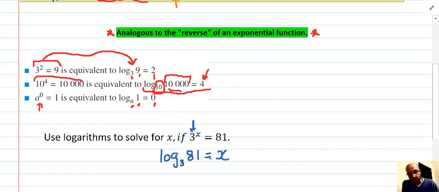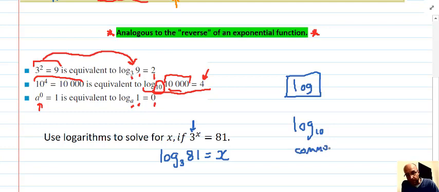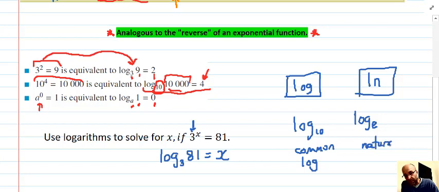Now what we can do, if your calculator can deal with bases apart from base 10 and base e: by the way, traditional calculators will have a button that says log, and that usually means log to base 10, which is a commonly used log. It's called the common logarithm. There's another one which you'll learn in the future, ln, that means natural log. That's log to base e. That's got special properties, and it's handy to use with things like calculus, stuff you're going to learn in the future.